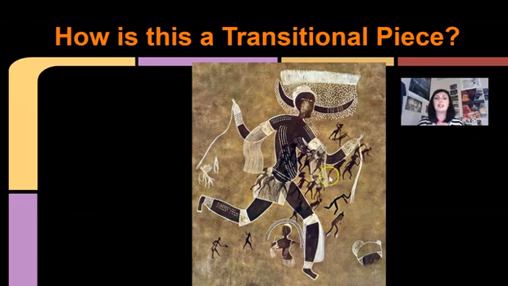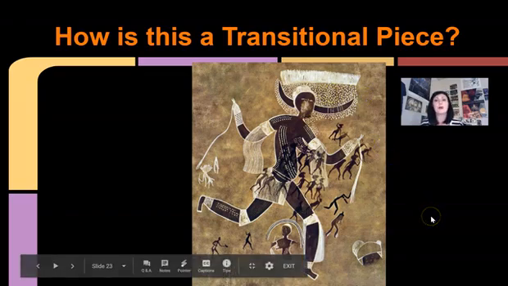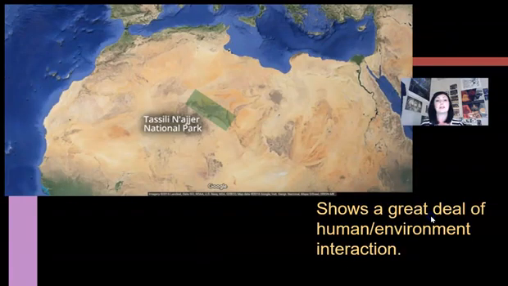So what we see here is she does have animal horns coming out of her head, but it may be that she is trying to connect with the animal spirits, kind of like with the camelid sacrum, but she is using her power to do that. We think that the tattooing on her and the clothes that she's wearing, because she is so much bigger than everybody else, may make her kind of a shaman or perhaps a witch doctor. And you can see that other people are kind of dancing and smaller around her. We also have something up above her, which may be rain or a headdress to make sure that crops grow. We don't know, but we do know it is kind of a transitional piece.